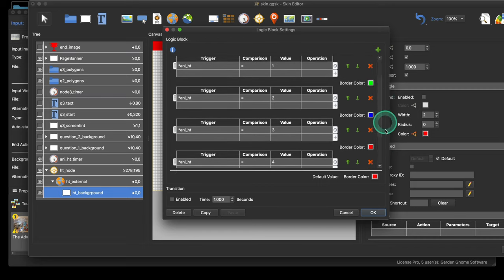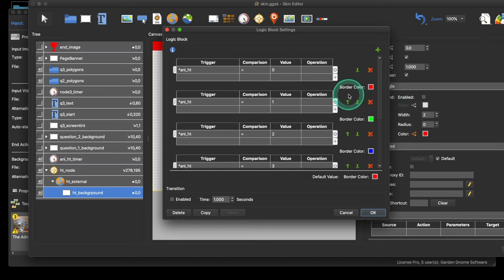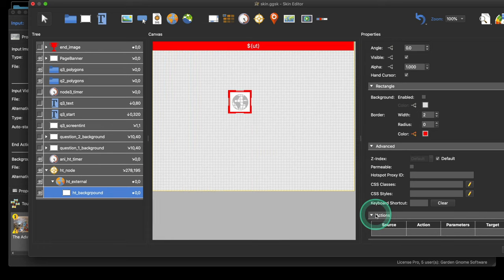Now, you could turn around and say, well, why didn't you shorten the timer to only have like three positions, so only do red, green, blue? Perfectly good reason for that, which I'll explain and I will come back to. But basically that's how the background or the outer or the border of the rectangle is changing colors. It's using the same AnyHT timer.